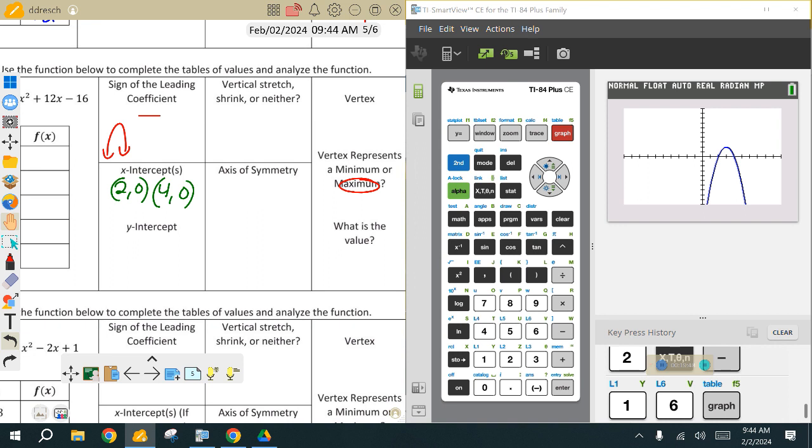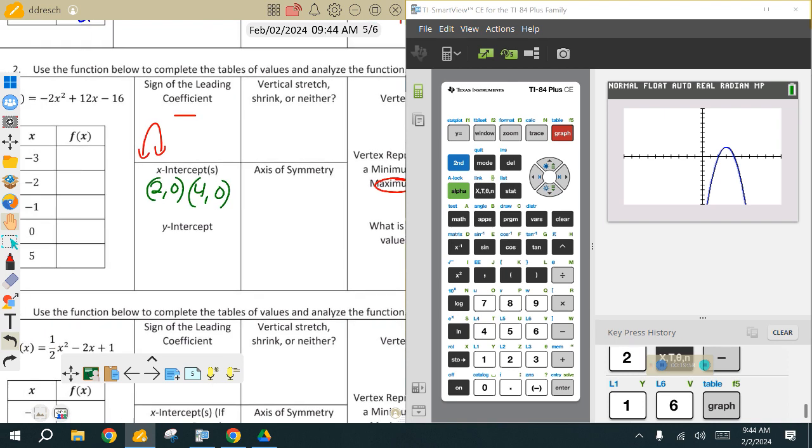Y-intercept, I can't see it, can I? That's no big deal. It's easier to actually just look at the equation and tell me what the y-intercept is. Because, one more time, the y-intercept always occurs when x is 0. That becomes 0. That becomes 0. 0 plus 0 minus 16 is negative 16. Does that kind of seem to jibe, where 0, negative 16 maybe would happen right there?